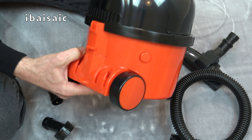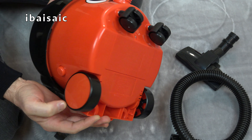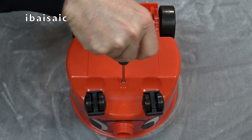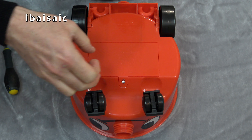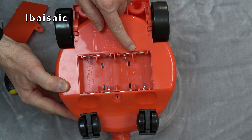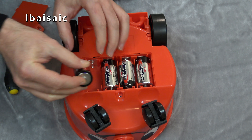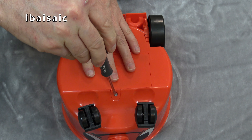But Henry won't work without batteries. If we look on the underside we can also see that Henry's got two swivel casters and two large wheels. This is the battery compartment, so we need a screwdriver to remove this screw so we can access the compartment and fit the batteries. You need a small Phillips or crosshead screwdriver to remove the single screw and then we should be able to take the cover off the battery compartment. We can see that Henry requires four C sized batteries. So we'll pop them in, make sure they go the correct way. Once they're correctly positioned we can pop the cover back on and tighten up the screw.